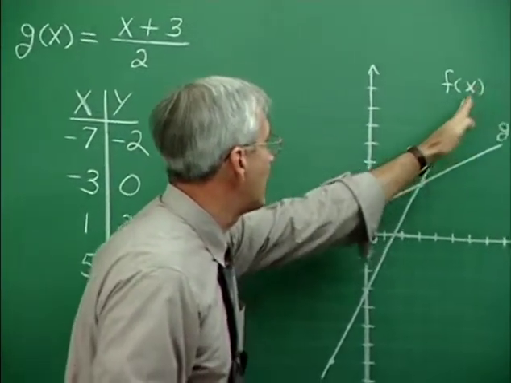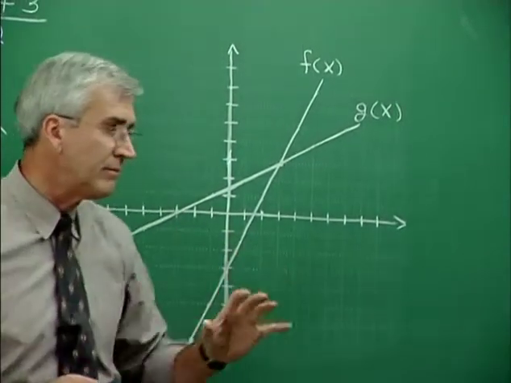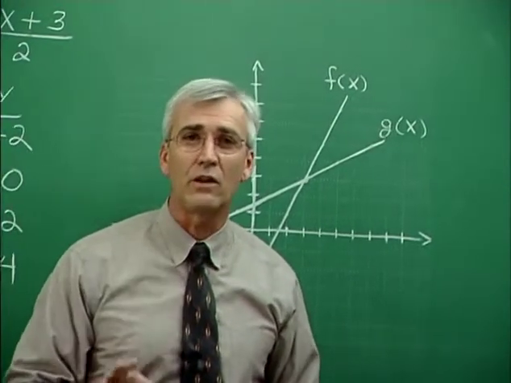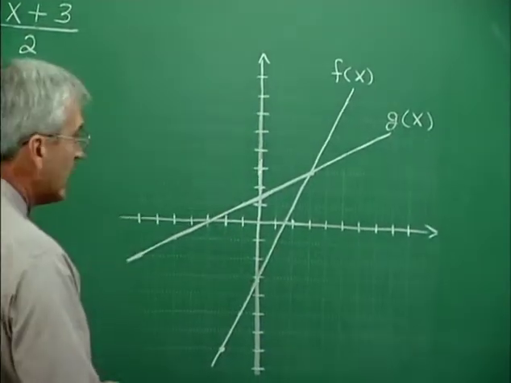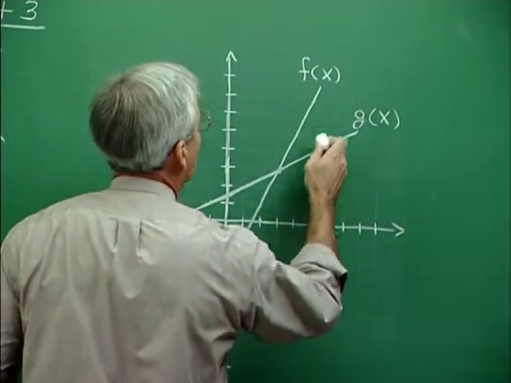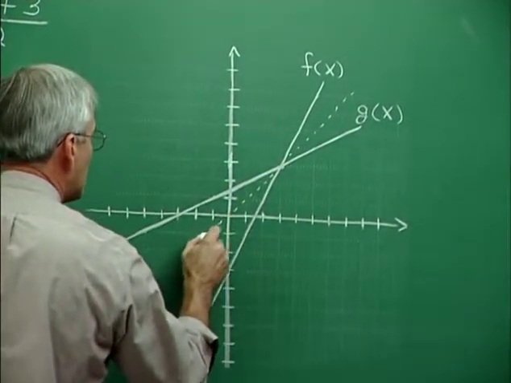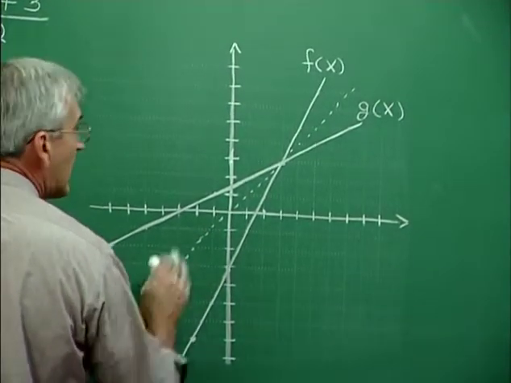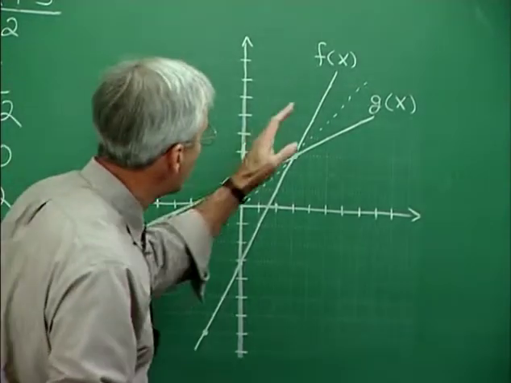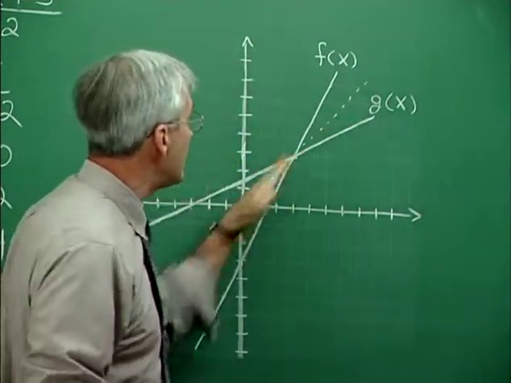Here's the graph of f of x, and here's the graph of g of x. Now there doesn't seem to be any discernible relationship between the two graphs, but there is really a rather intriguing one. I'm going to draw a line here just for demonstration purposes. This is the line y equals x, and it's a line that goes through the coordinate plane like this, just kind of a 45-degree line like this. It turns out that the function and its inverse are reflections of one another in this line.